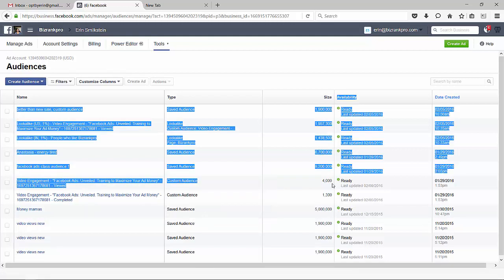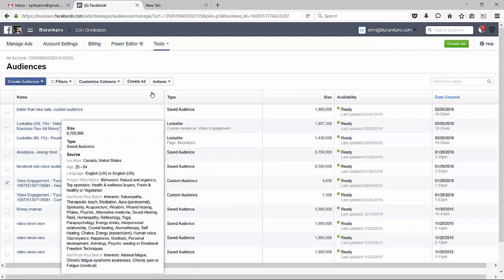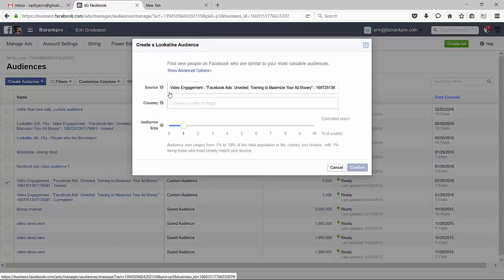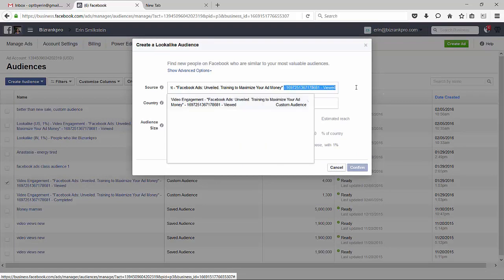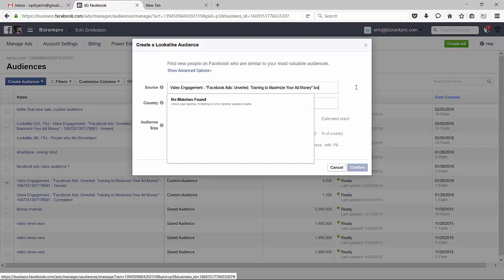See that? The 4,000? Okay, so then under audience, if I click it and check mark next to audience, I can go to actions, and it'll say create lookalike. Okay. And then I do that, and it'll ask me what I want to call it. I'll call it lookalike, and then it takes a little while.